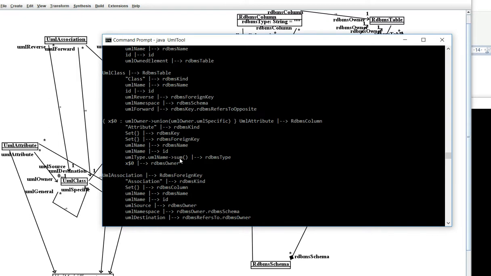The type is the sum of the names of the types in the source. In other words, we're concatenating the names. We get the empty name if there was no type. And the owner of that column is the parameter here. So for every class in this range, we get a table here mapped to the owner.